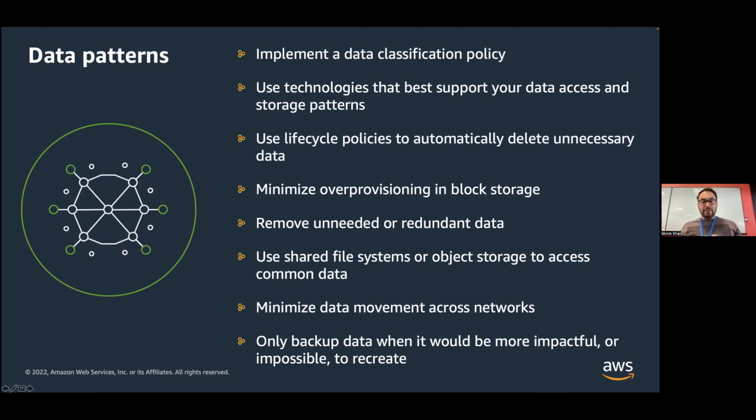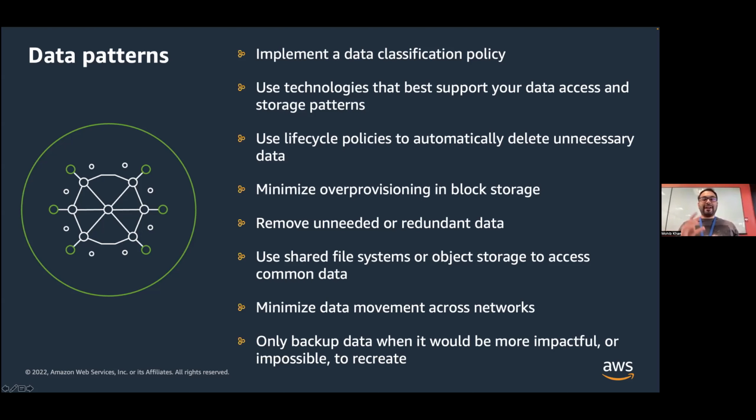And when it comes to data movement across networks, how much movement is there from one tier to another, or from one application to another application, or from one data store to another data store? How can we minimize that data movement across networks, because you will need network connectivity between those resources, and that would again require energy consumption. So how can we minimize that? We need to understand these while designing your application.